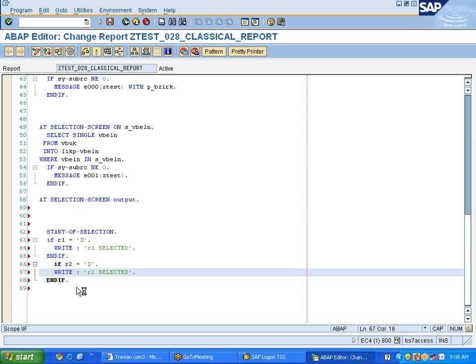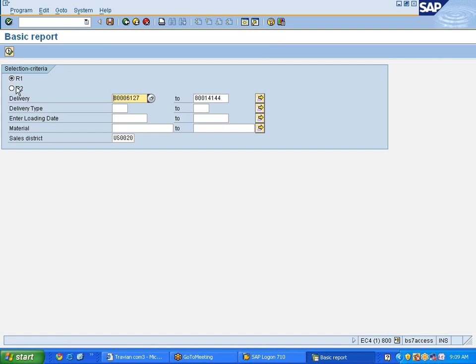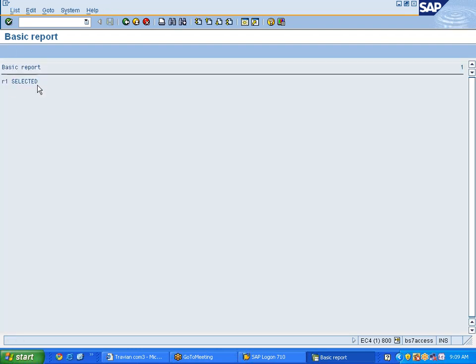What I mean is, when you select the radio button R1 and come inside the program, the value will be X. That means once the radio button R1 is selected, R1 is X. If I execute this program, the output is R1 selected.